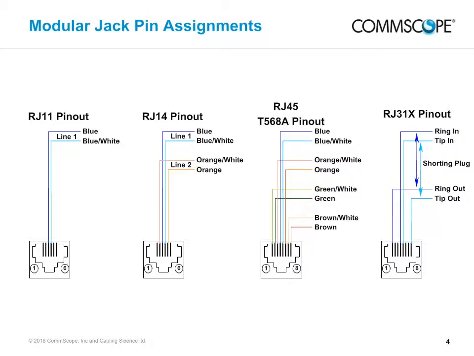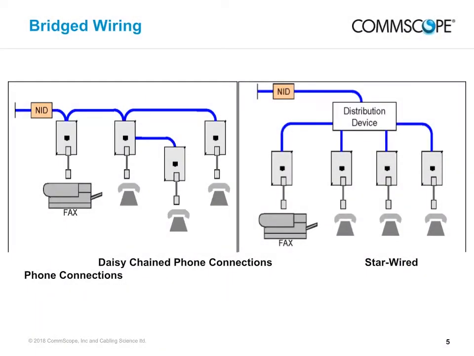By far the most common type of device plugged into a phone jack is a single-line device — a phone, answering machine, fax machine, modem, or any other instrument requiring a telephone connection. Some phones are two-line phones, which have the ability to connect to two phone lines and answer or initiate calls on either line. Today, the most common way to connect ordinary phones within a house is to connect together all outlets throughout the entire house. This is called bridged wiring because all the outlets are electrically bridged together. When connected this way, all phones ring when a call arrives, and any phone can go off-hook and receive dial tone.